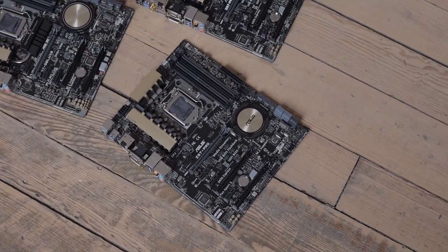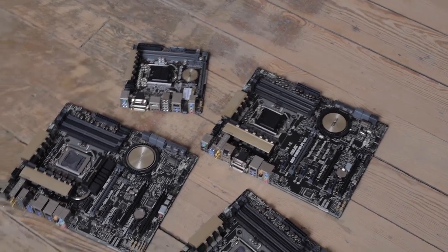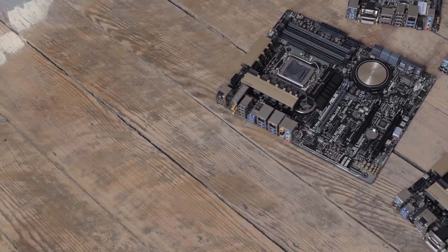Do these still have the same overclocking ability as some of the ROG boards? Fundamentally, yes. Whether you're going to get the entry-level Z97-A all the way up to the Deluxe or the mini-ITX Z97-I+, they're all going to have the same exact overclocking experience — 4.6, 4.7, 4.8 gigahertz is not an issue. You should buy the motherboard based on the feature set and functionality, not the perception that you need the Deluxe to overclock better.